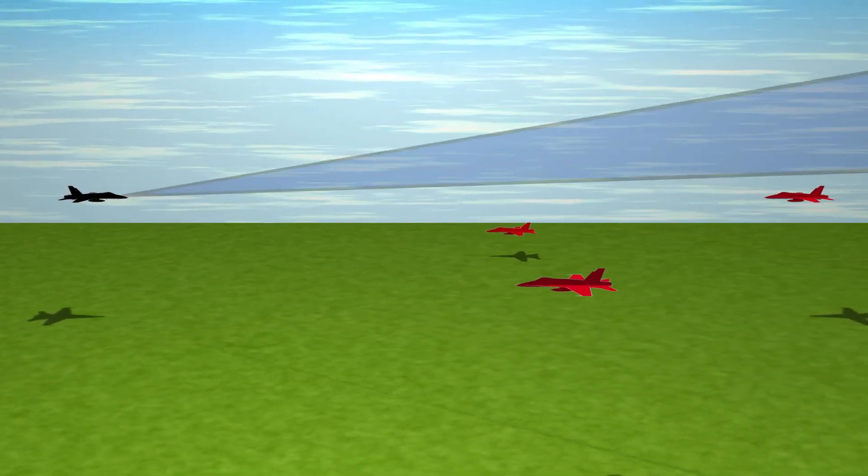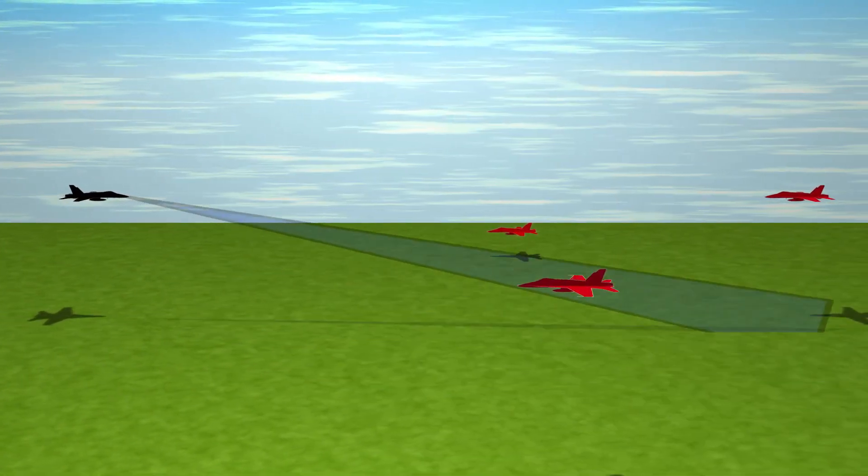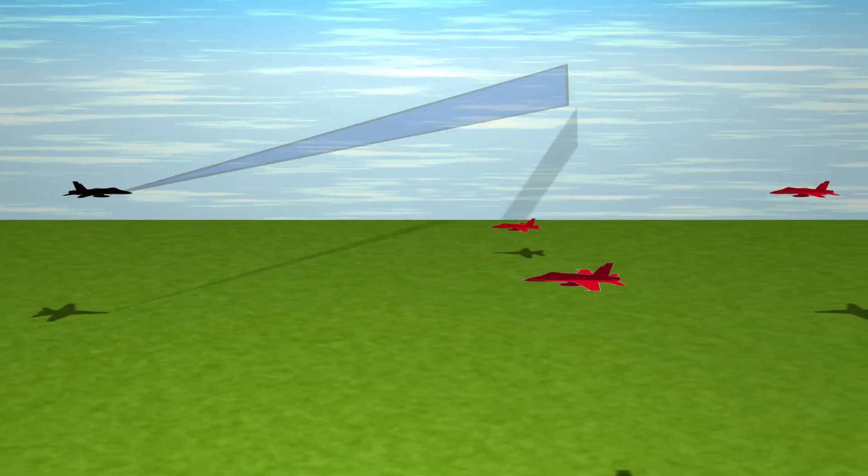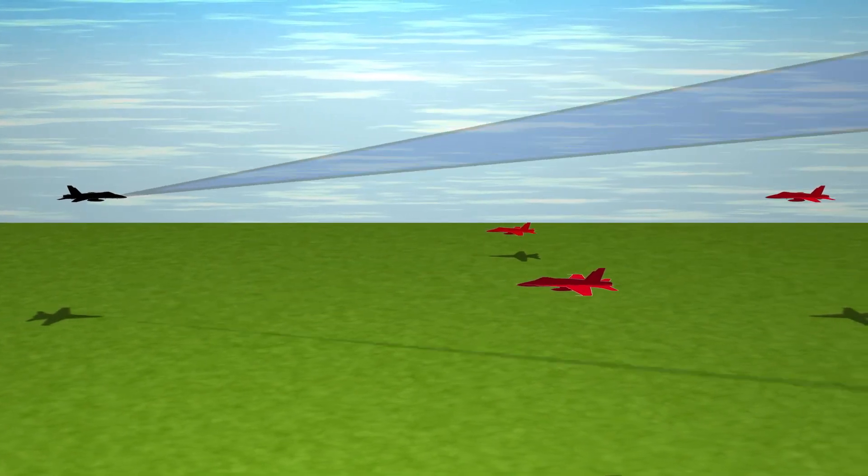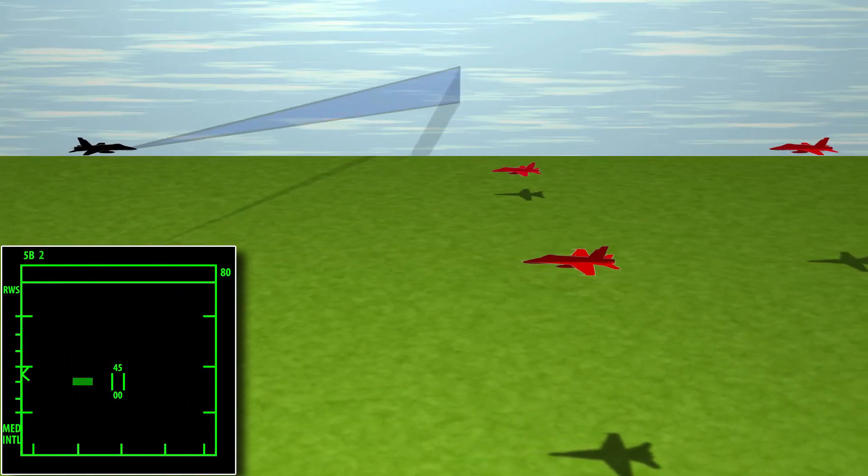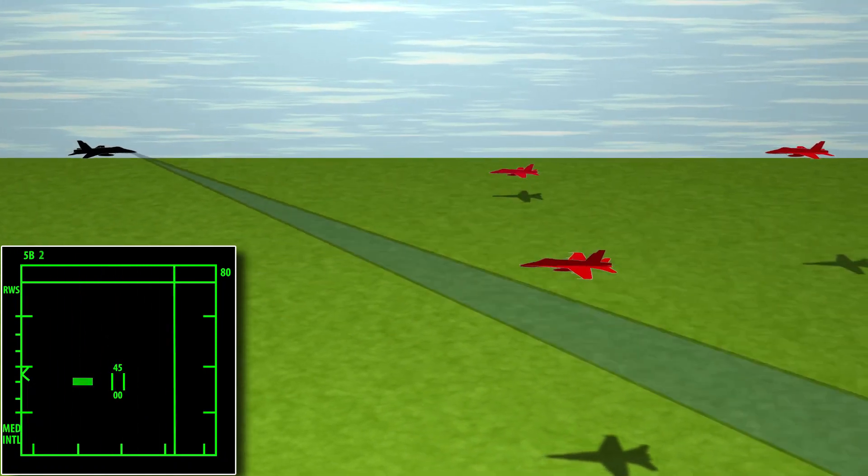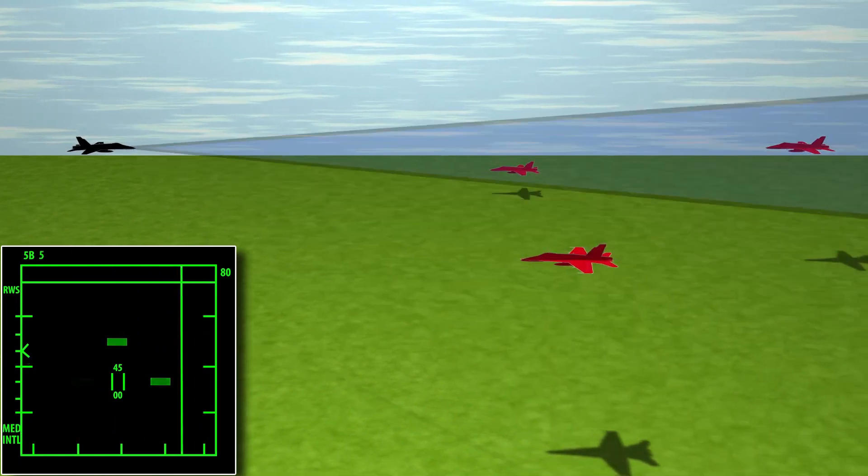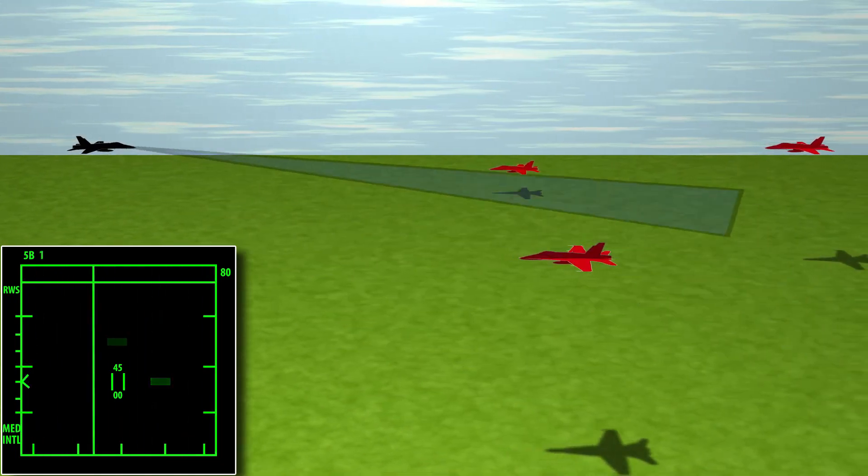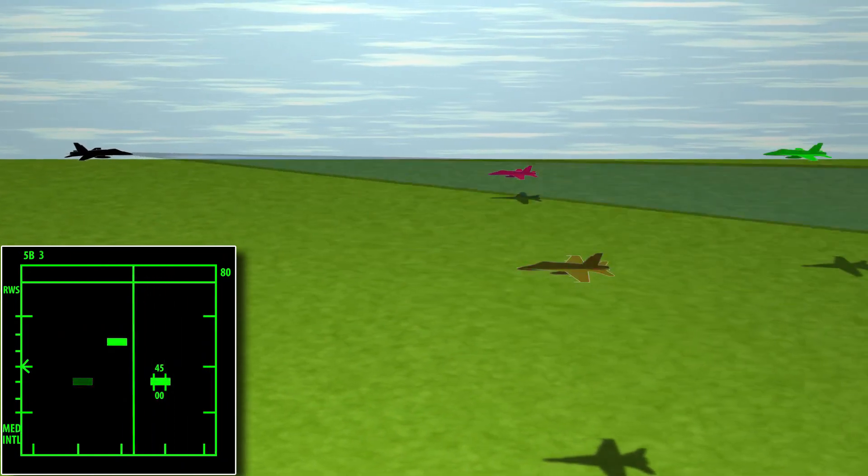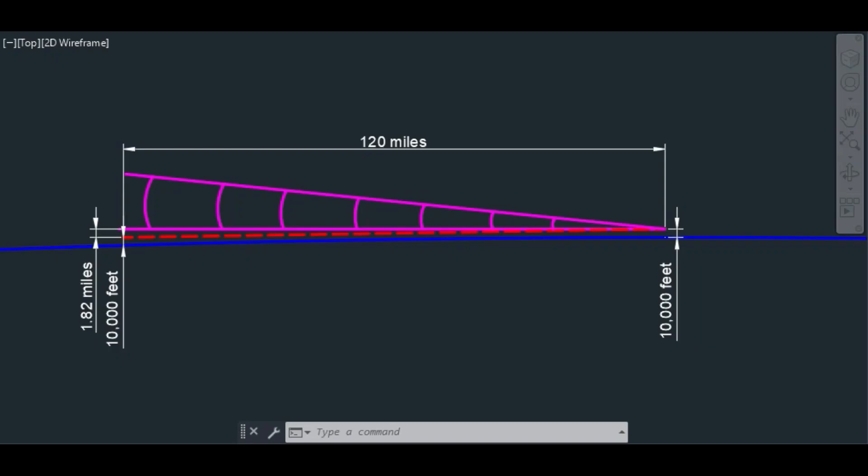So up to now, everything's been intuitive, logical. You can see how it works. The radar is essentially an angle measuring device, much like a sextant, except it measures angles to physical objects rather than the luminaries, and it can also measure azimuth as well as elevation, but essentially it's just a tool to measure angles. Now let's start to introduce globe geometry into the mix, and things start getting real crazy to the point where I'm not even sure what it is they're claiming that happens. Probably you'll be as confused as I am by the end of this. So there are two main problems as I see it. One is the drop due to curvature, and the other is the ever-changing atmospheric conditions in the region between the antenna and the target. Okay, let's deal with the drop due to earth curvature first.